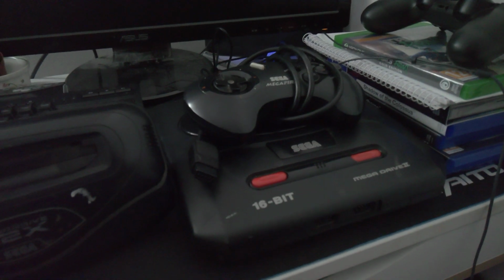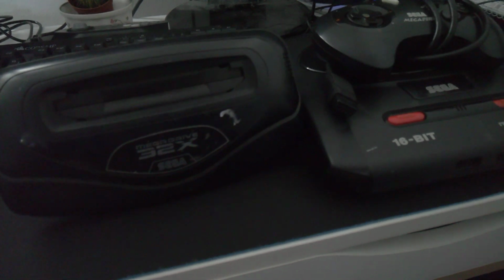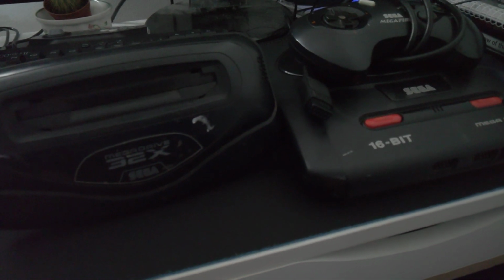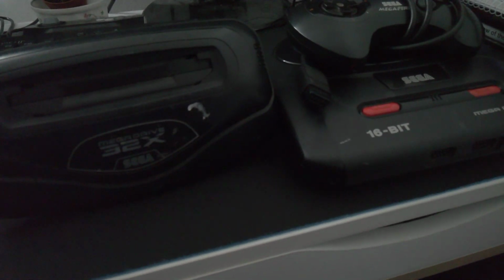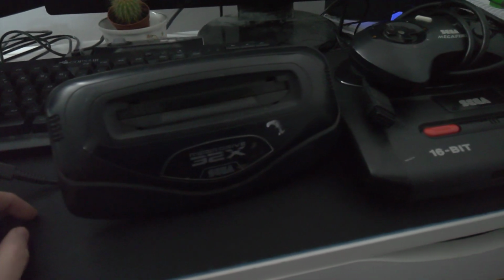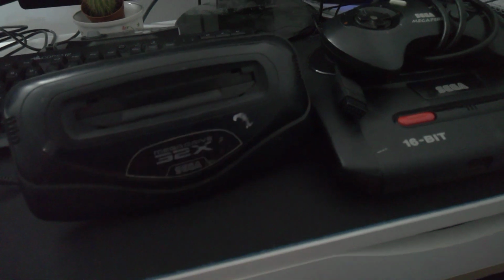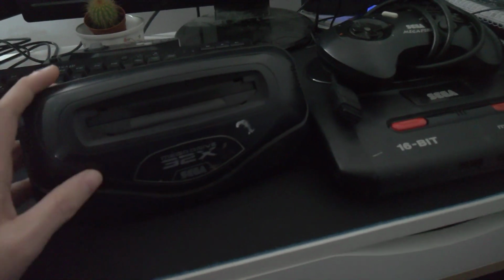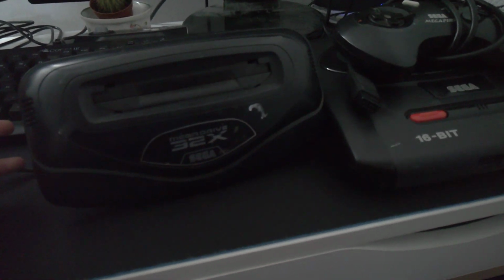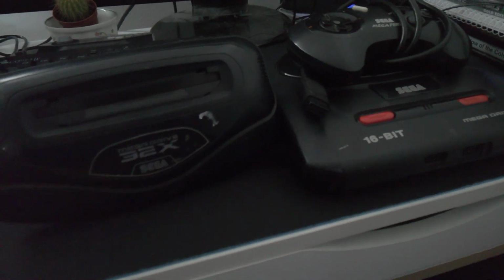So then Jay's down the other end of the table and he spots the 32X. And I'm like, oh wow. You know, we were both really shocked that we found one of these. It was definitely a surprise. It's not something you see every day, as I said. So it actually had a sticker on it, guys. Me and Jay have literally taken the sticker off, but he had this priced up at £40. Now obviously it doesn't have any wires, it's untested. The guy said he doesn't know if it works or not.